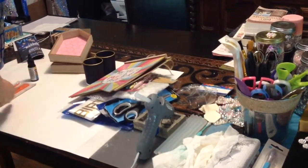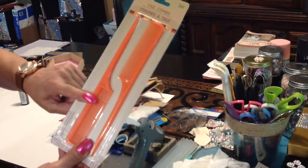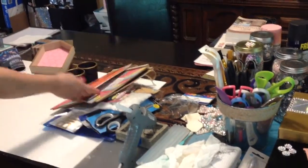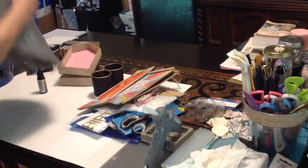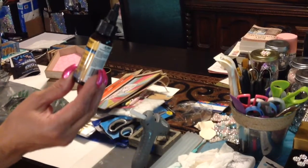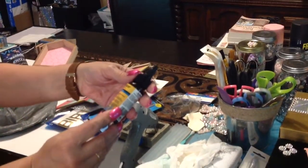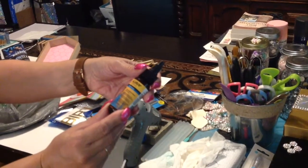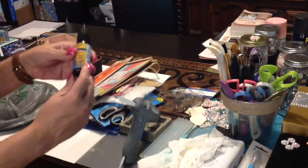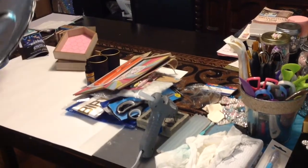In the personal care section they had a double pack of combs — I use these a lot so I grabbed that. In the aisle with big tooth combs, head wraps, and wig caps, they also had this growth oil by Softy. I gave that a try — I don't think I've seen that there before. I grabbed one to try it.